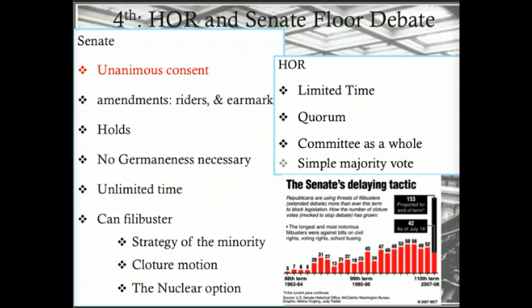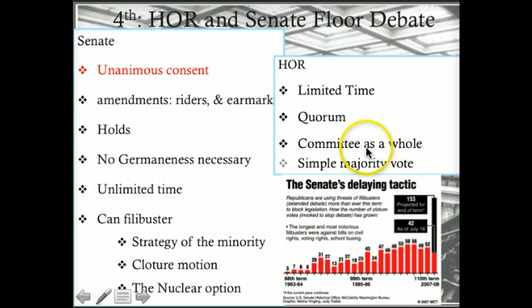Committee as a whole, the entire House of Representatives in this situation is considered as one committee. This speeds up the legislative process. It allows bills and resolutions to be considered without adhering to all of the formal rules of the House of Representatives. So a committee as a whole, if they wanted, it would pass an emergency budget or an emergency sanction on Iran, or if there was anything that must be taken care of quickly, the House of Representatives can act as one voting body. They don't have to break up into committee. They don't have to go into House Rules Committee, and they can just make some decisions on some legislation. And then they only need a simple majority vote for that to pass legislation.